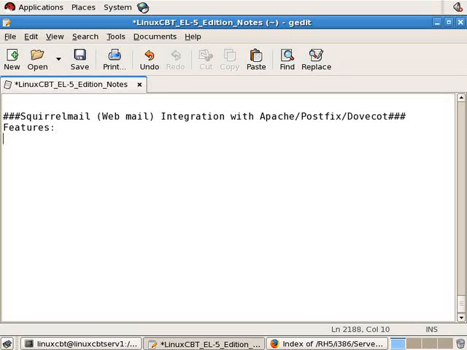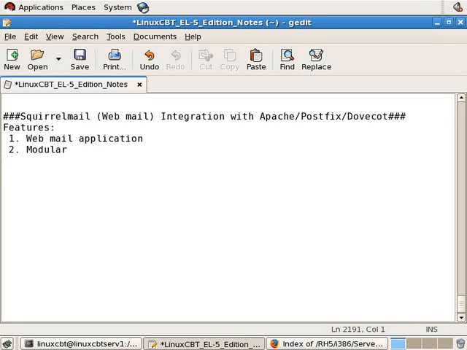So as mentioned, Squirrel Mail is a webmail application, similar to Hotmail, Gmail, Yahoo Mail, or any other web application mailer like Outlook Web Access, although not as fully featured as Outlook Web Access. Squirrel Mail provides connectivity to your IMAP-based server, and it will serve your mail to the inbox, as well as is modular, so it allows plugins to route messages based on rules, spam plugins, and allows you to do all sorts of neat things via those plugins.